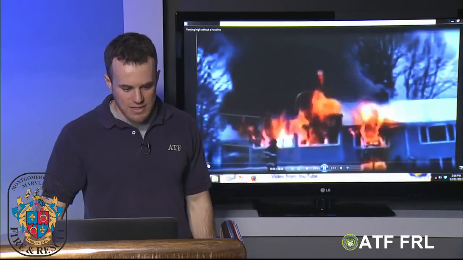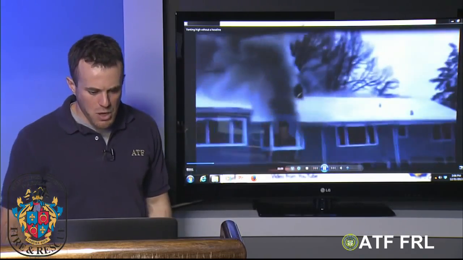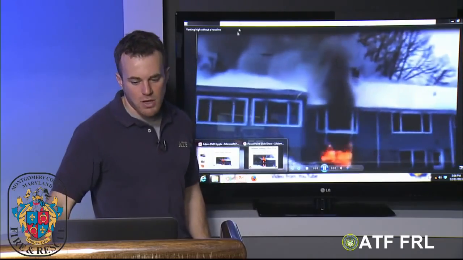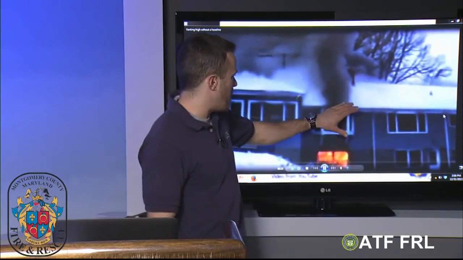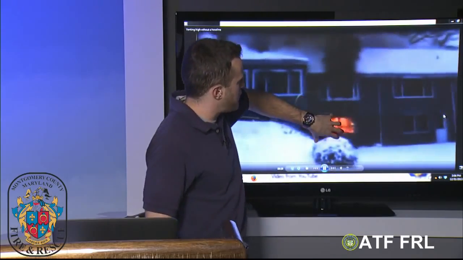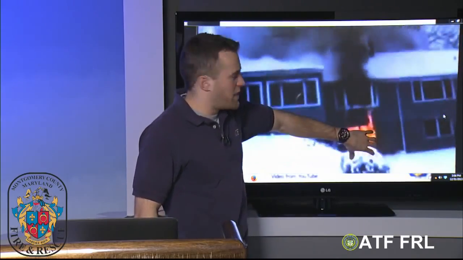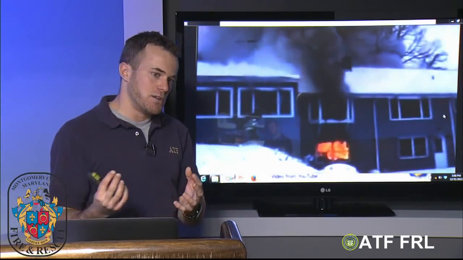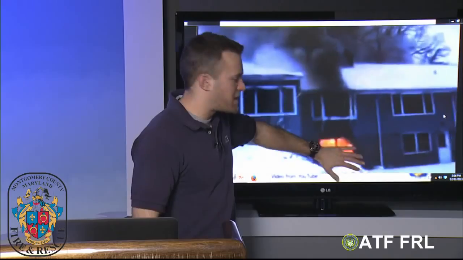We'll watch it one more time from the very beginning so we can tie all these concepts together. We arrive on scene, one crew, one hand line. We can see that flow path develop. We see an inlet and we see an outlet. Remember, if we keep this house tight, we're going to limit the size of the fire. We want to wait to ventilate until we're ready to put water on that fire. Truly coordinate that ventilation. Is it okay to hit this fire from the outside?